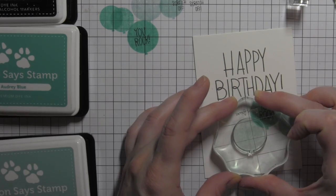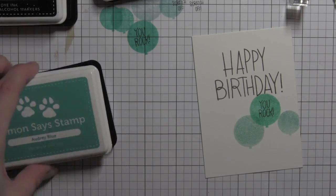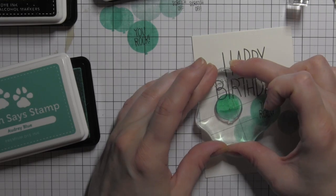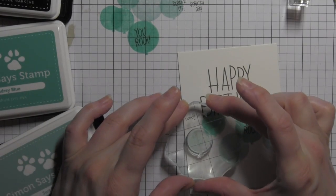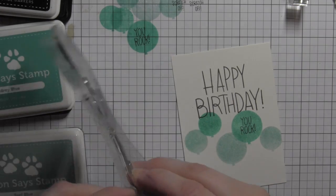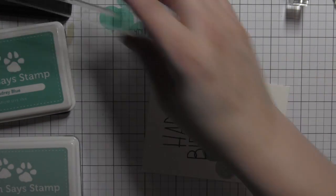And I'm going to kind of overlap some of the balloon shapes, have some of them a little bit higher, but everything is going to be kept pretty much below the happy birthday. And I made sure that the balloon that I stamped You Rock on is underneath the text for happy birthday, because that's where I'm going to put that scratch off sticker that's included in the kit. And there's a bunch of them included in the kit. You can make a ton of scratch off cards, which I think is so super fun.